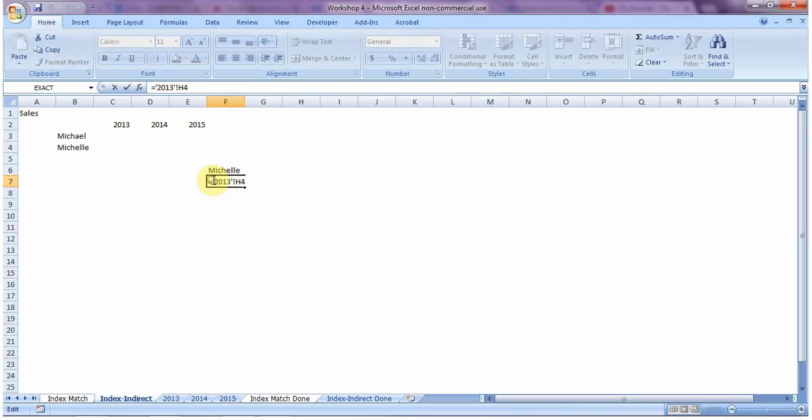Here you notice there's an apostrophe here, and then another apostrophe here, and then an exclamation point. So you would do indirect, open quotations, type in the apostrophe, close quotations, and then an ampersand, which is basically just kind of like an extension.